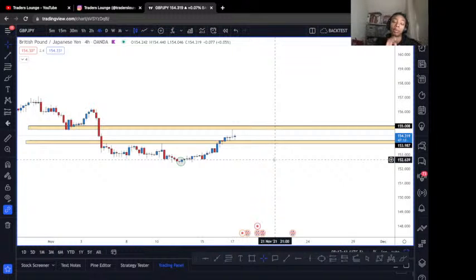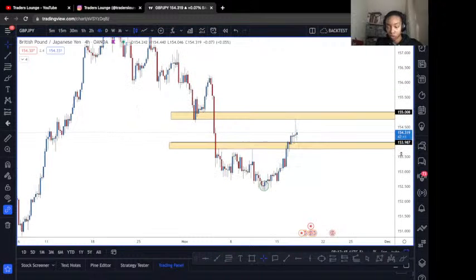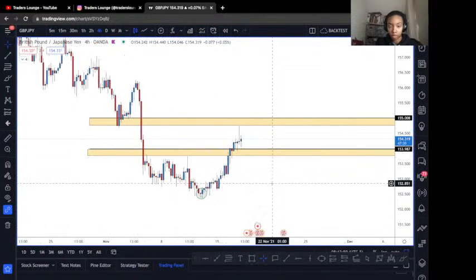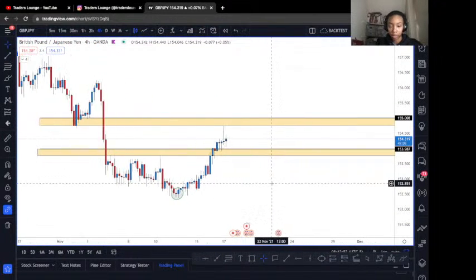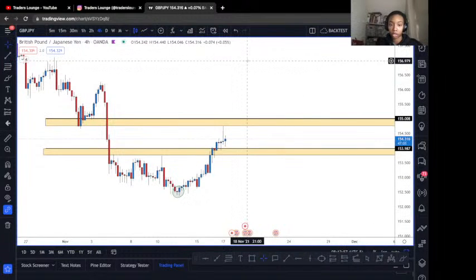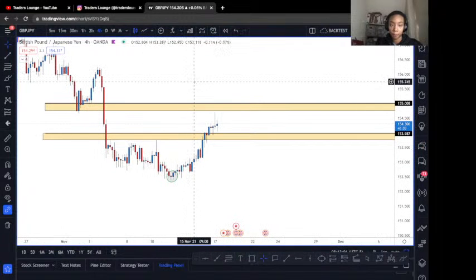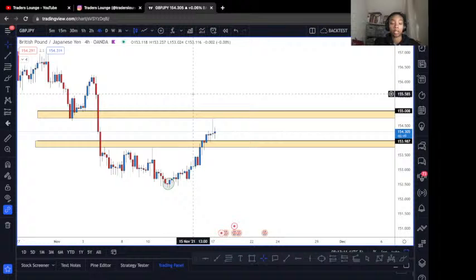Usually in our weekly recaps we go over the chart for the week, the daily and 4 hour. So I won't really do that right now. I'll probably try to get a video out if you guys want to see my trades from last week, the L's that I took. I think I took 2 trades every day last week. I can't remember, but I did take screenshots of my trades.